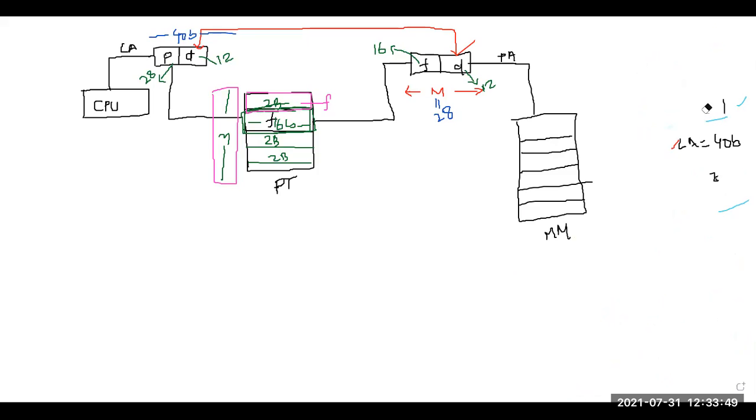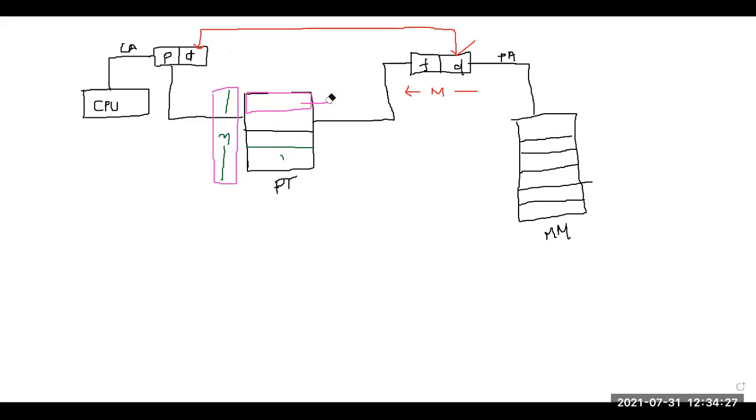Page size, sir, refers to secondary memory. Yes, tell me. Sir, how to get the main memory size? The size of the main memory can be calculated from the number of bits used for the logical address. If 40 bits are used, then the size of the main memory will be 2 to the power of 40 bytes, which is almost 1 TB.